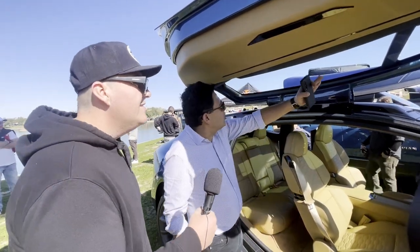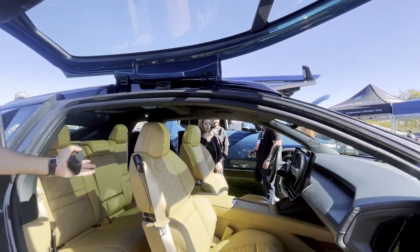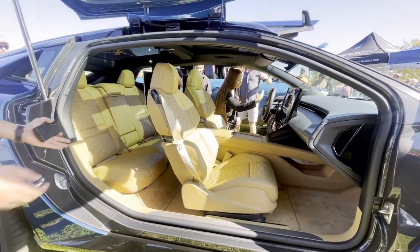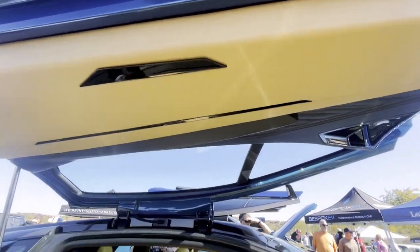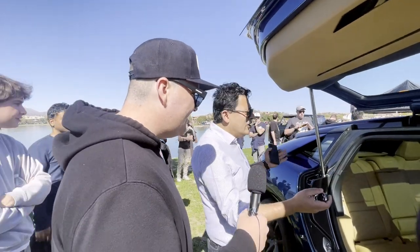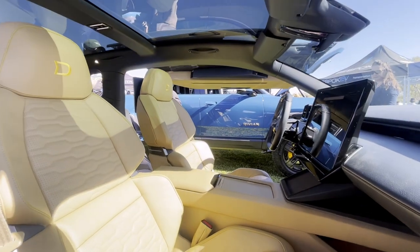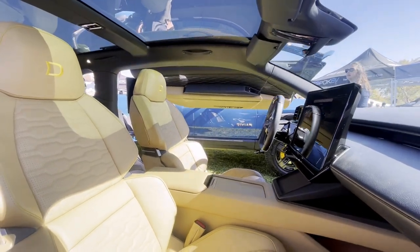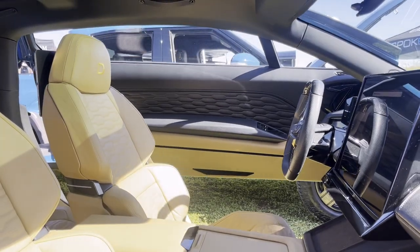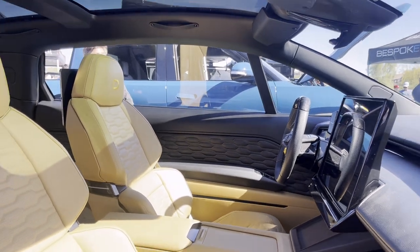More importantly, if you look, this car is all glass. It has no B-pillar. So it's the world's first five-seater two-door — everyone can climb in and out, it's very easily accessible. When you sit inside it, you've got the glass roof all the way through. You're inside the car, this is where the door closes, and you've got this amazing view from the front seat and from the rear seat. You feel very spacious and open because there's no B-pillar.